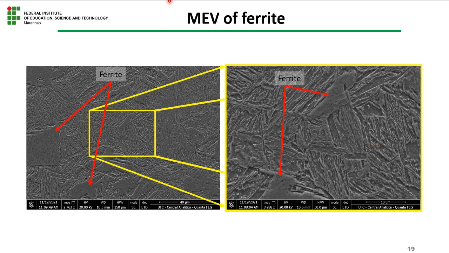And then here you have the SEM, sorry, this is SEM, the scanning electron microscopy technique. You can see here we have some quantity of ferrite. This is all martensite or bainite, previous austenite that was transformed due to quenching. The ferrite cannot be transformed during quenching. And here you see much more ferrite, like plates of ferrite.